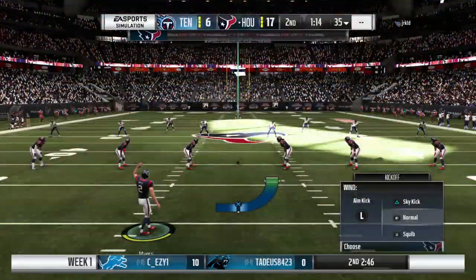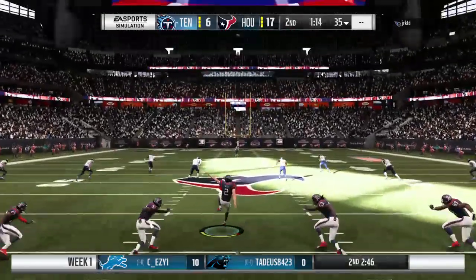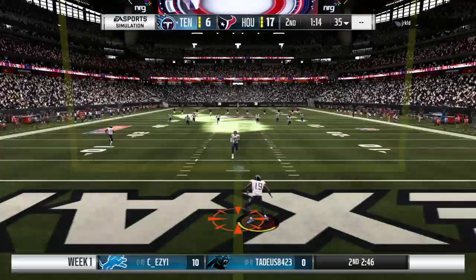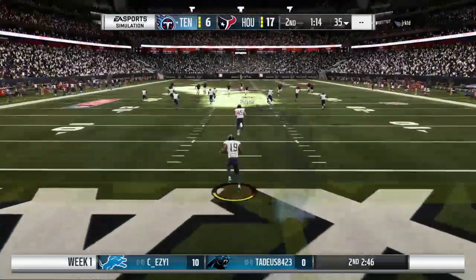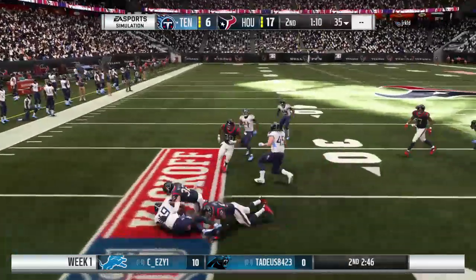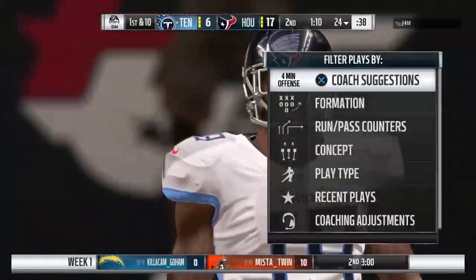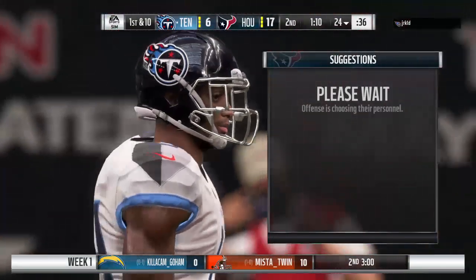Ordinarily, I'd like to say it was a win-win, but it really wasn't, because the defender, while he was there with excellent coverage, he didn't get the benefit, did he? But he's not going to get chewed up in film session, will he? No, he was right there. They'll tell him, okay, of course you need to knock the ball away, but they won't be too upset with him. He did his job for the most part. And he'll be brought down at the 23, make it the 24-yard line.